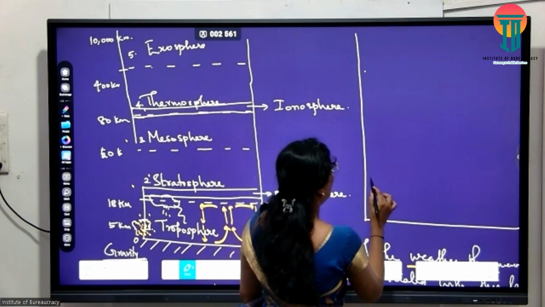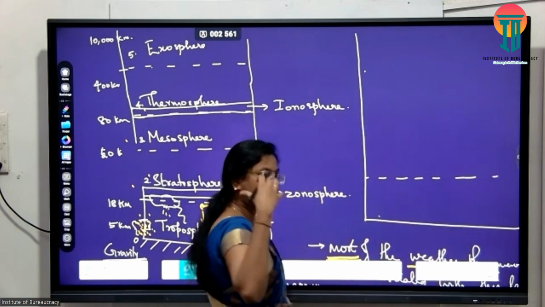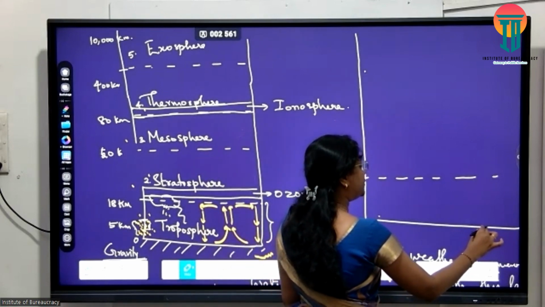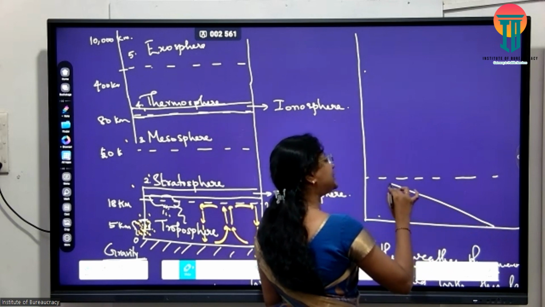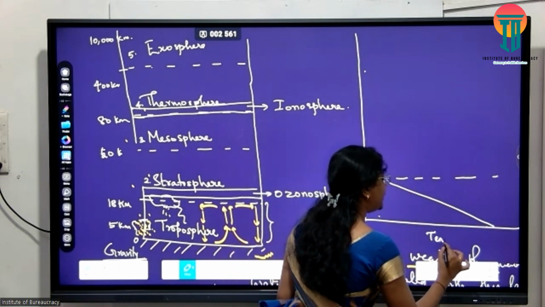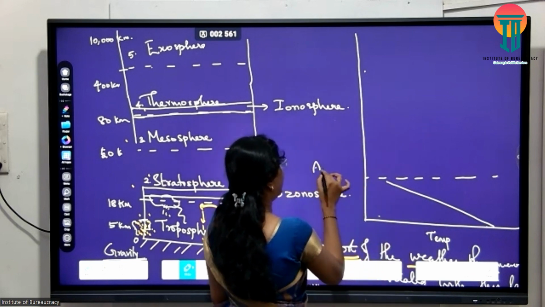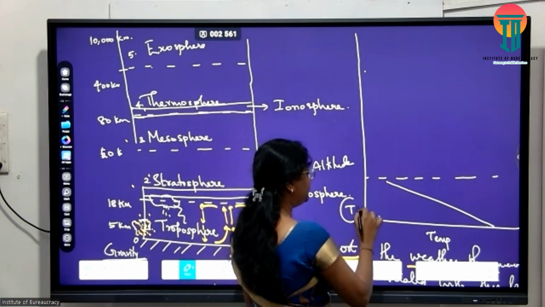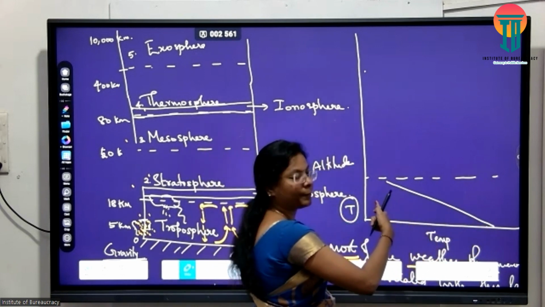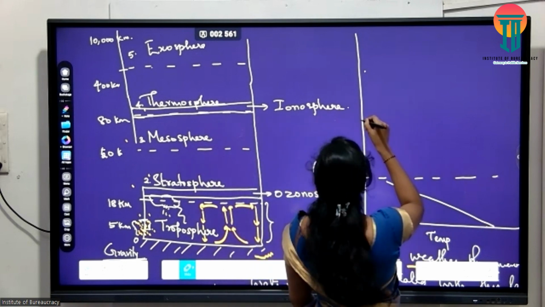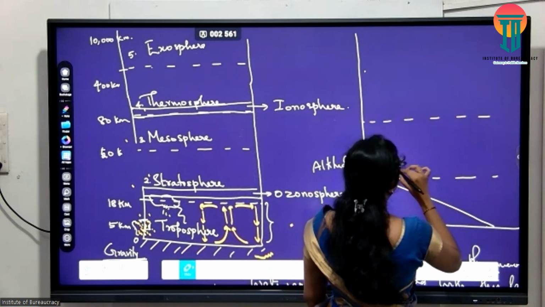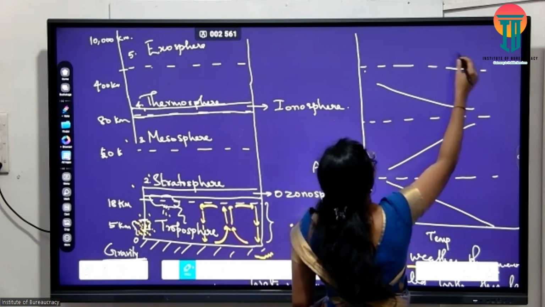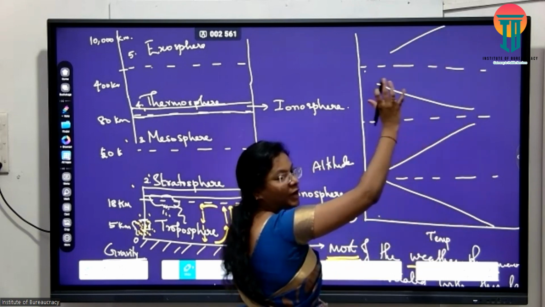So when I talk about my troposphere, extends maximum at equator, minimum at polar region. So from the surface eppadi relate upon temperature decreases with the increasing altitude, right? So if I consider this as my temperature factor and this as my altitude factor, x and y axis respectively, along the troposphere, temperature decreases. Stratosphere enna layer? Stratosphere la temperature increases. Thirumba temperature decreases. Again increases. So a zigzag line madri da form agum.